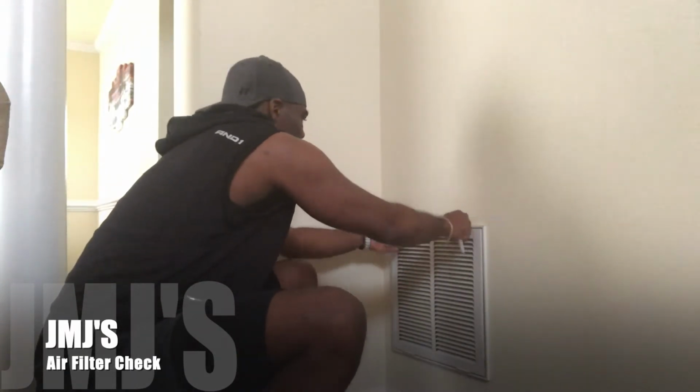Secure it up. Now we've got another one to take care of upstairs. I'm going to go upstairs and check that one out and make sure that one's good to go. So we've got a downstairs filter unit and an upstairs filter unit. Be right back.